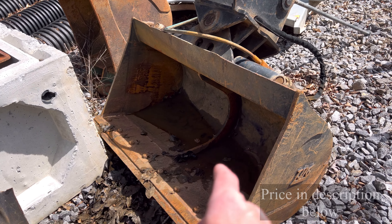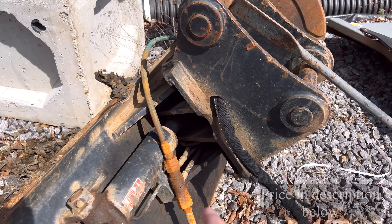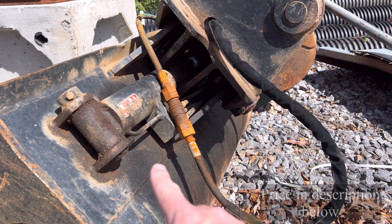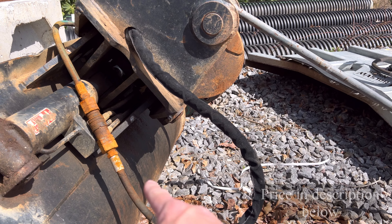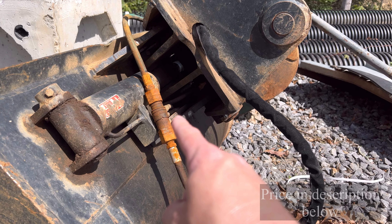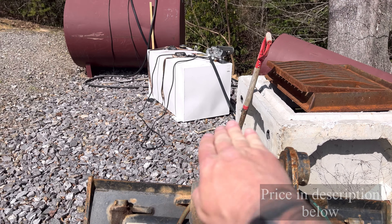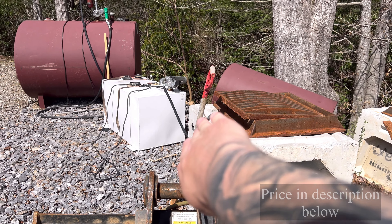In the next segment I'll be going over the other attachments that go with this machine. Now that we're back up at the house, here is the TAG 48-inch tilt-grading bucket. To explain why it looks like there's been some leaking of fluid: there was — I had to have one of the hoses replaced because it started leaking, and I got that fixed. No more leak. It's got dual tilt cylinders and it'll tilt most of the way to either side — not a full 90, but close. That's the two-foot butt-digging bucket.